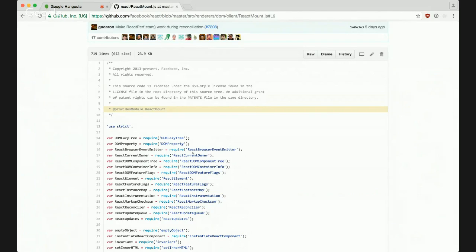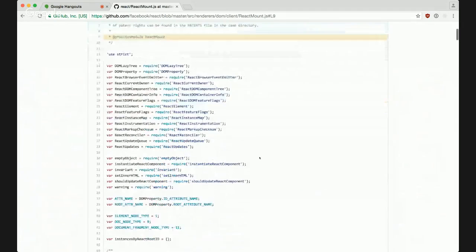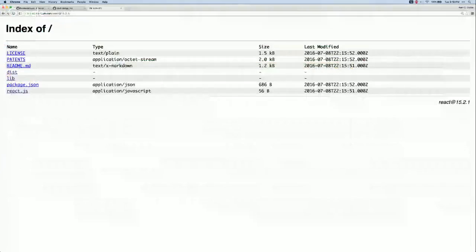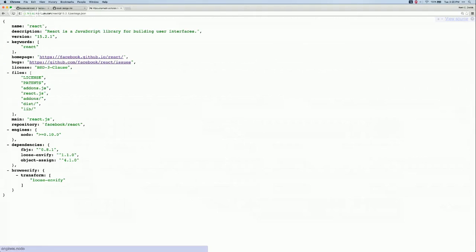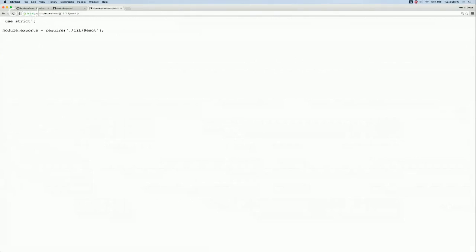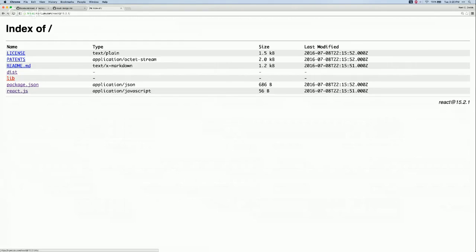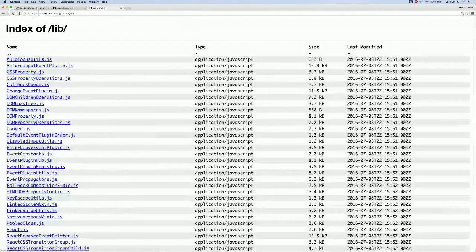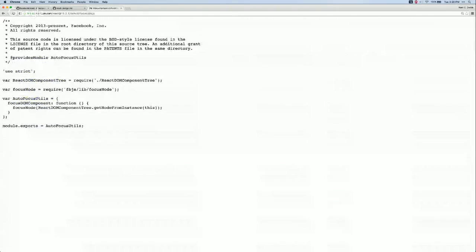So just looking for a file with that name in the same directory. Okay, yeah. I'm looking at npmcdn.com right now, and that's exactly what I see. If you're curious, you go to the package.json and you'll see the main is React.js. And if we go to React.js, then we see it requires lib_react. And then from there in the lib, it's just all the files. It's just been flattened. Yeah, that's really interesting.